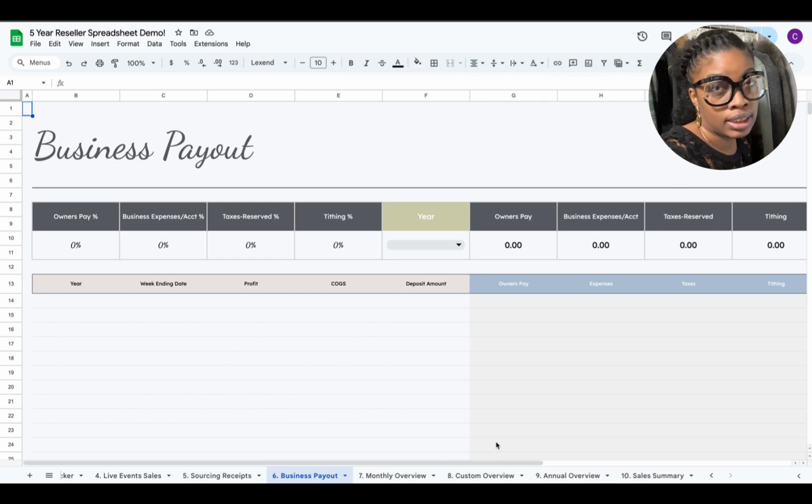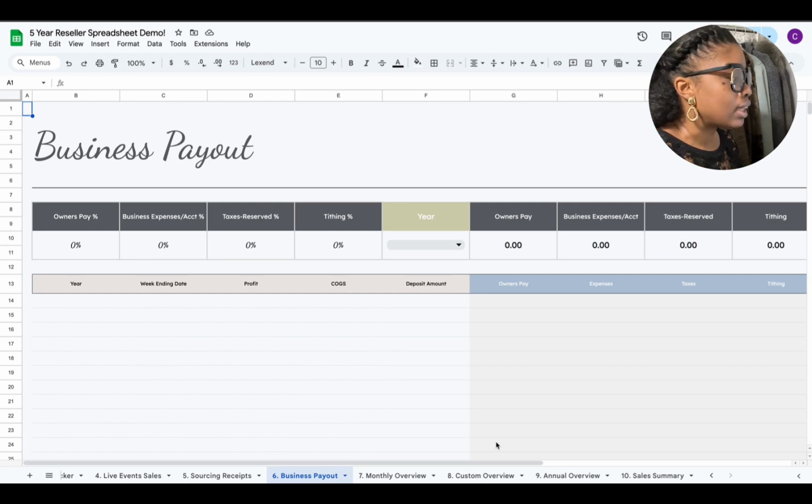So this is what I use to pay myself. I don't know what you do to pay yourself or if you keep record of that, but I like to keep record of everything so that I just stay nice and organized. So what I did here for my personal business, I wanted to have a space where I can show how much I'm paying and things like that. You can use it, but let me explain how it works.